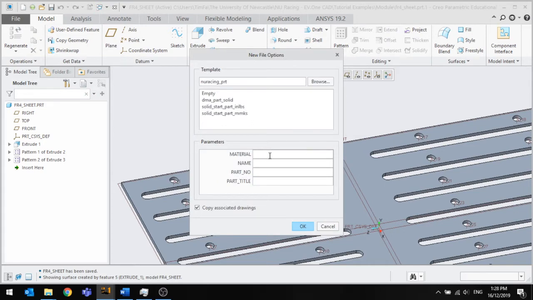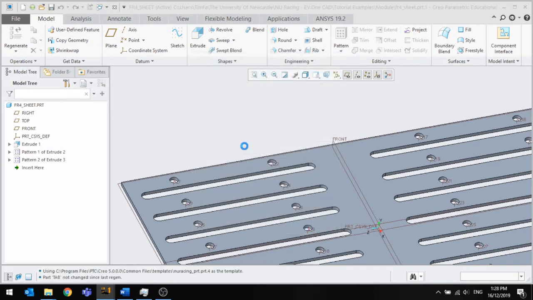But obviously material, so it could be aluminium or it could be brass. I'm going to put brass down because why not? Part number B10008 we're up to. Part title tab bar, I think it was called. Awesome. Done.